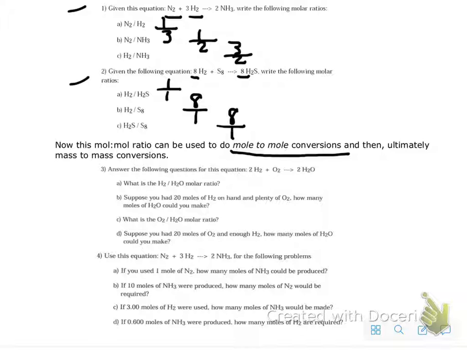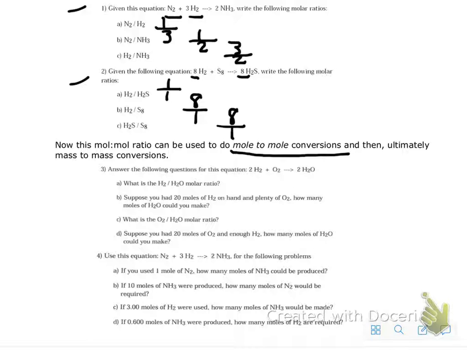Ultimately, we're going to be able to start with the mass of one substance and convert it to the mass of another substance from a balanced chemical equation. And we did do a problem like this last class. It was an example problem before you were able to actually eat your s'more that you made in class. You had to kind of show me that you could set up and solve a problem that was a mass to mass conversion. So you have actually seen that before, but we're going to kind of back up a little bit today and kind of go through the steps of how we get to that.